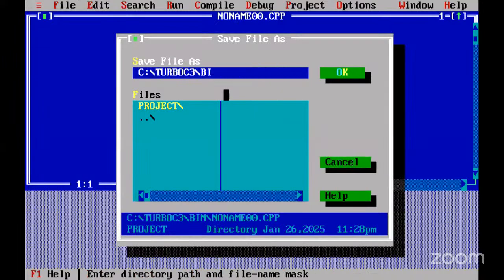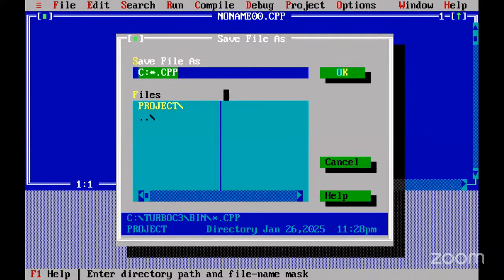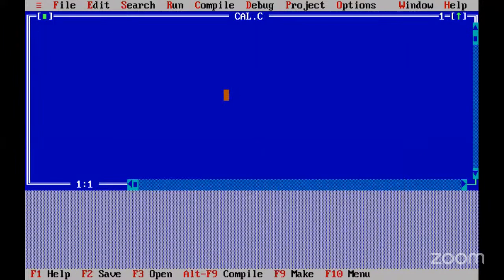Let me write one more simple function, a calculator. Let me write it in the C drive and save it here. A calculator is nothing but addition, subtraction, multiplication, and division.